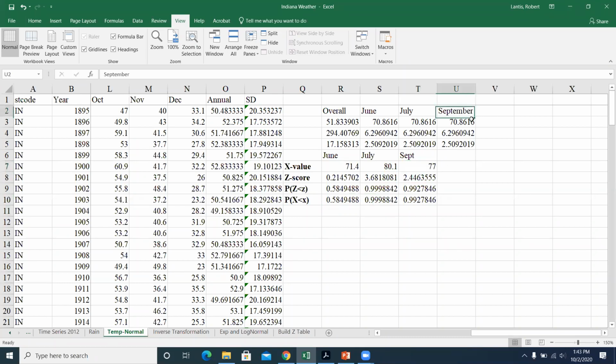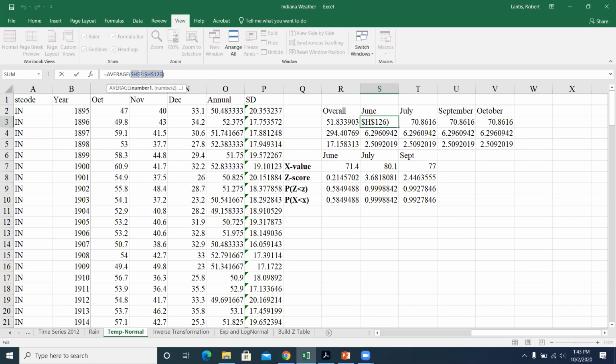Well, actually, we could just copy this over one and get October in here. Oh, except I had these all frozen. Why did I do that? These shouldn't be frozen, that's why. Oh, my FN key doesn't work. There we go. So let's do that. I'm going to freeze these real quick.